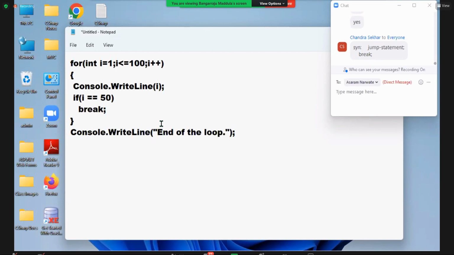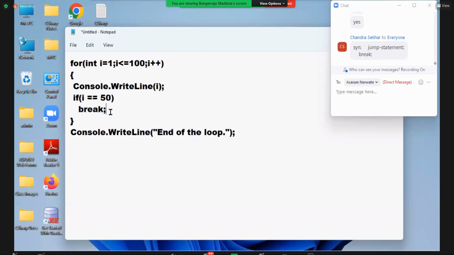Are you clear? Stop button is not used every day. You don't click on the stop button to stop a lift anytime. We use the stop button only in emergency scenarios. Here also, like that only, we use some conditions in the code in real time. If that condition is met, something is wrong, and we will break the loop there and immediately bring it outside. Understood my point here? So in that type of scenario, we go for using break.